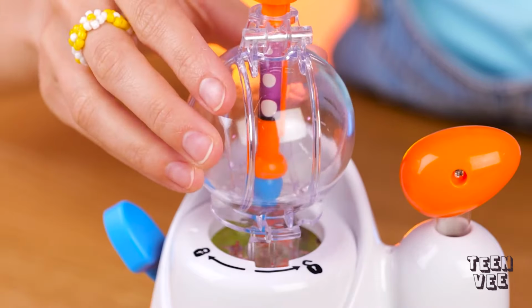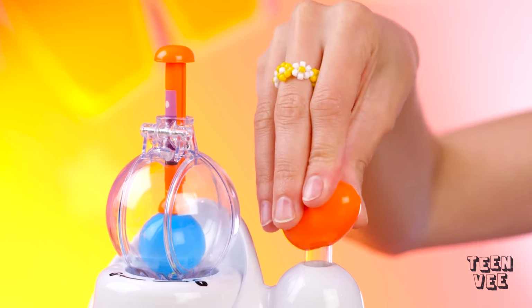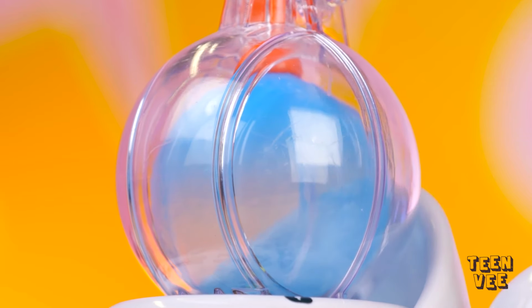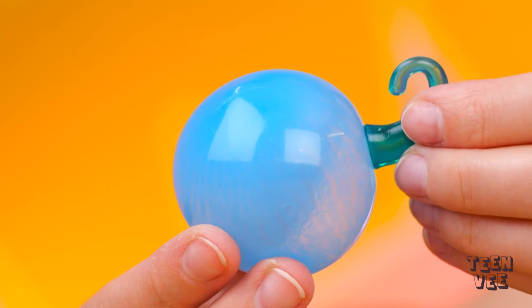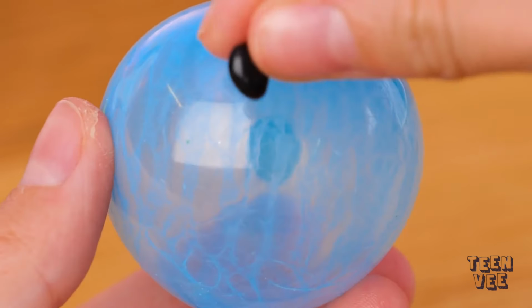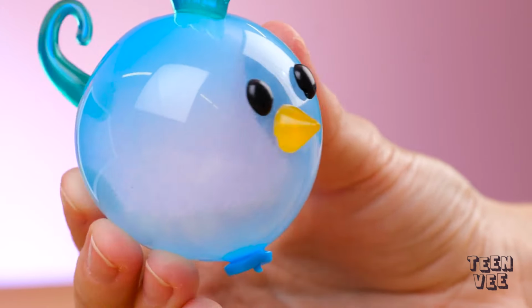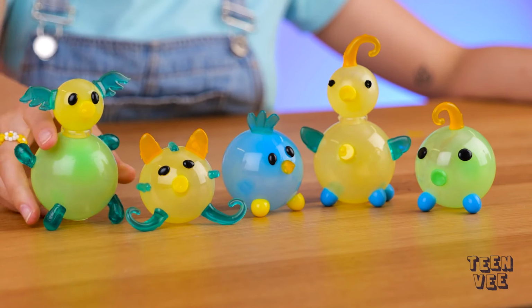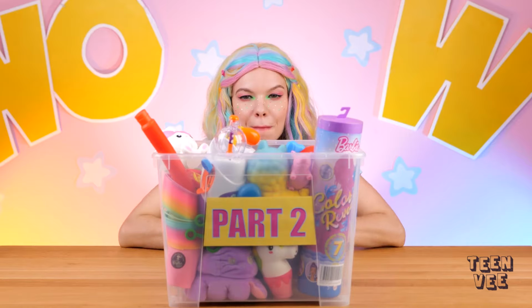So whatever this thing does is probably gonna start in 3, 2, 1. Oh, it's blowing up balloons. That's cool. Just make sure you don't make it too big, like bigger than that case. The best part is that you don't have to tie it up. Cool, it's like balloon animals that anyone can make. It's a chicken. Wow, you can have your own little army of balloon animals. Don't feel bad. Most people wish they could lose weight that easily.